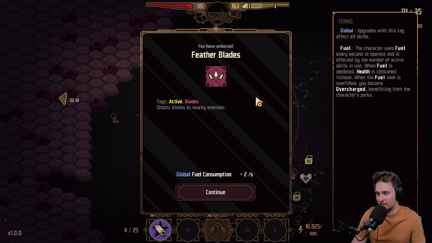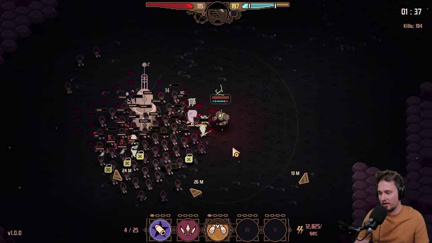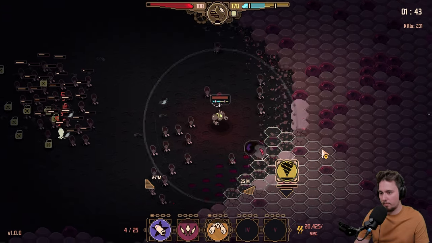The problem right now is what we are going for. Let's go feather blades. Active and blades. Okay, so it's not, I don't think that's going for the same thing. It is what it is. We got the feather blades. Let's go for another one. 90 meters here. We will take another drop.